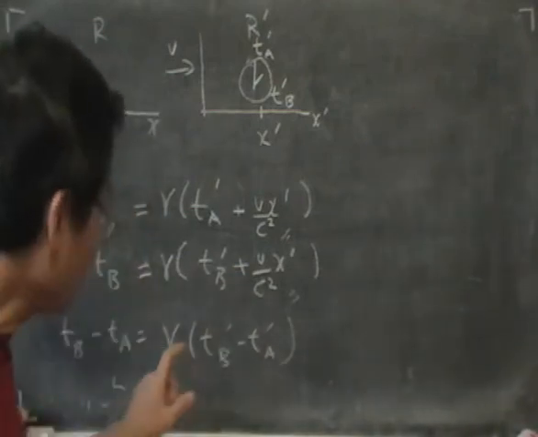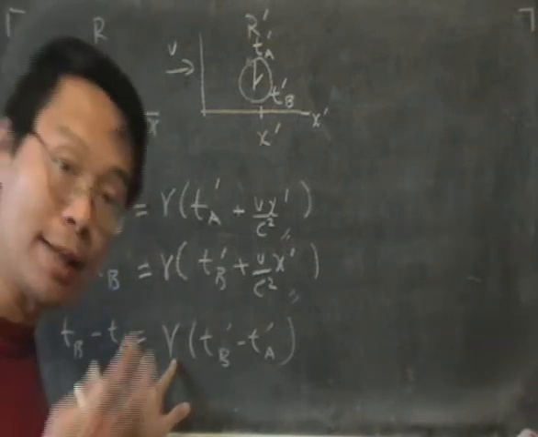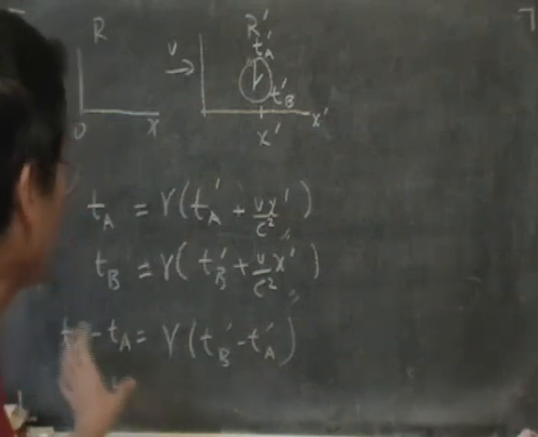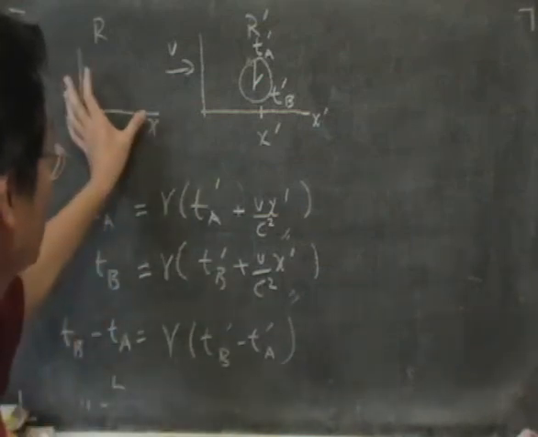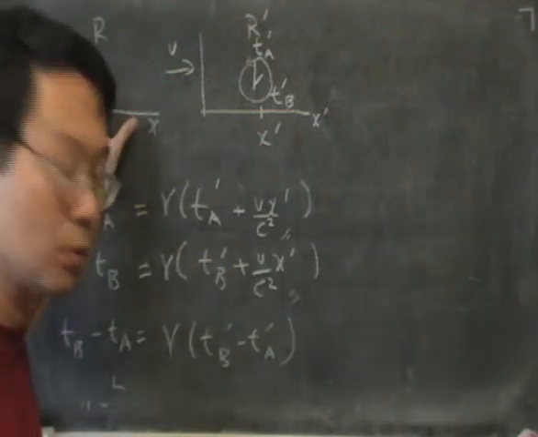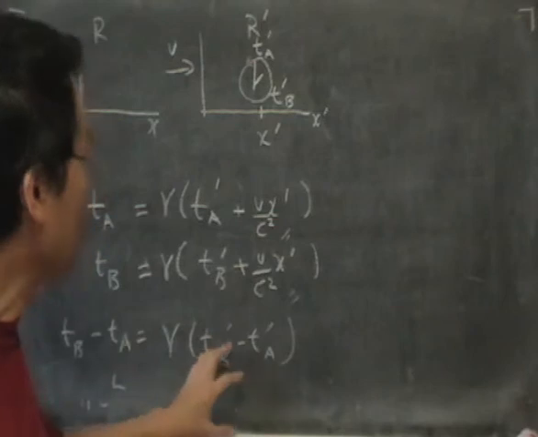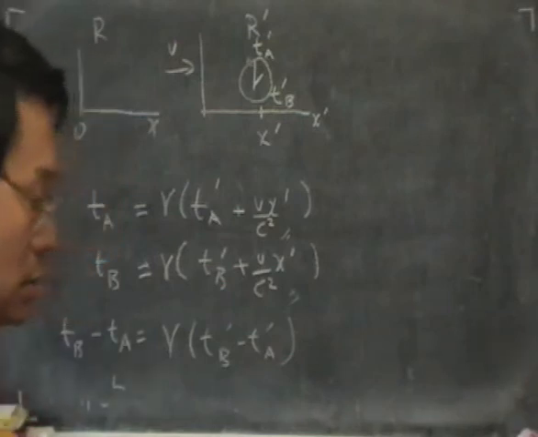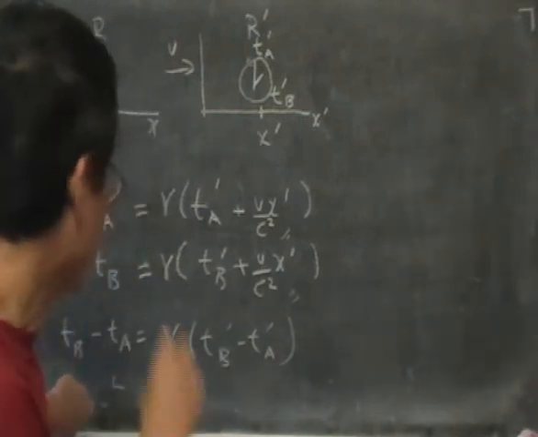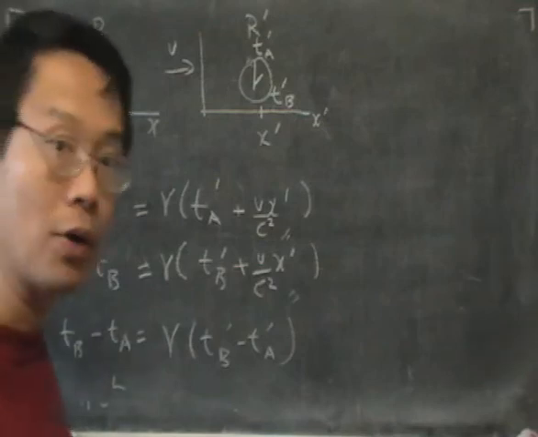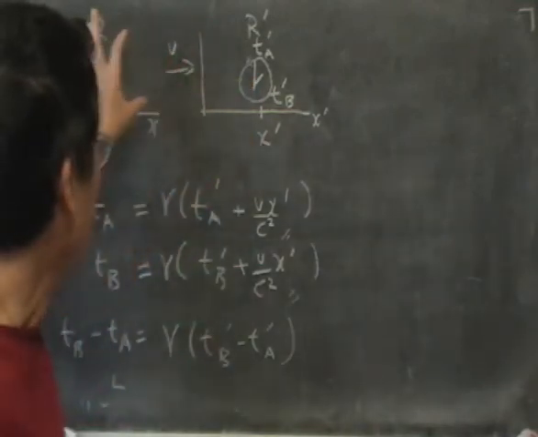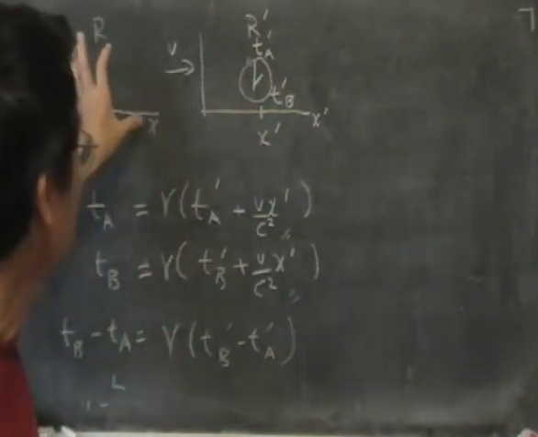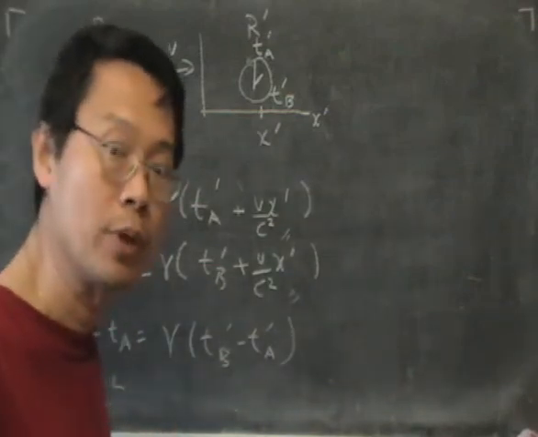Now from just now, we know that gamma has to be more than 1. So therefore, as far as this observer is concerned, the time measured would be longer than the duration of the time measured by this observer who is at rest with the clock. And that's our time dilation. Alright, it's a time dilation because the clock here appears to run slower than the clock there, according to these results.